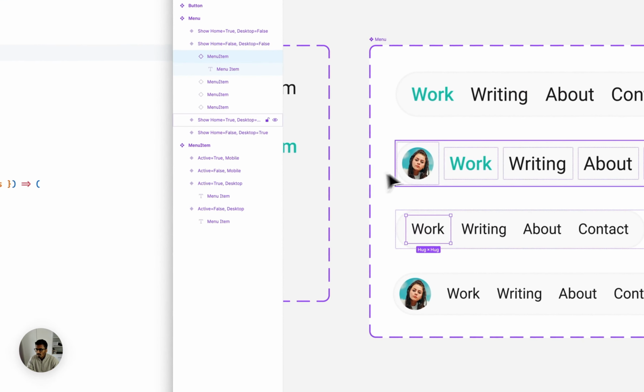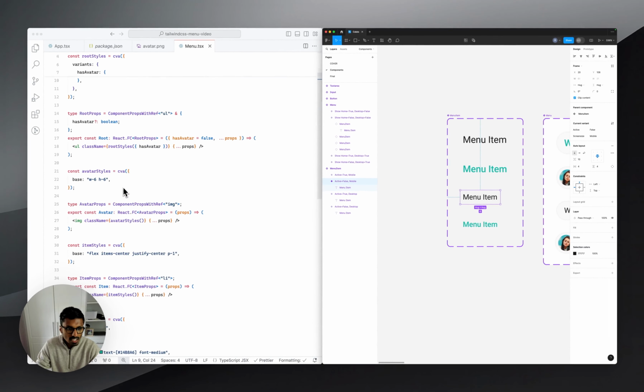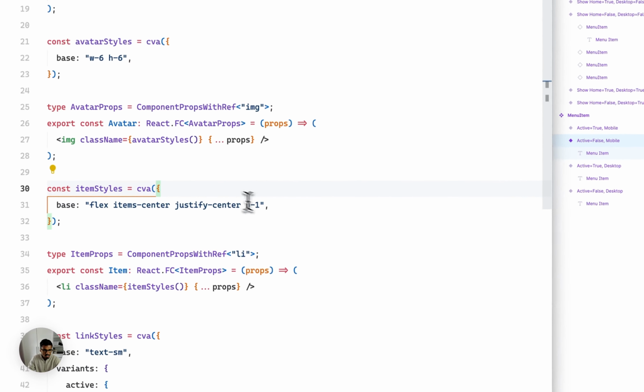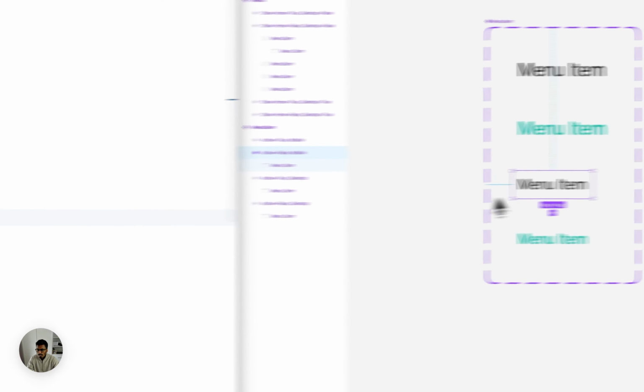In regards to fonts, let's look at the menu item first. The menu item mobile has slightly changed. Is it here? Slightly changed paddings. No, it hasn't. It's the same padding, but the font size has changed.